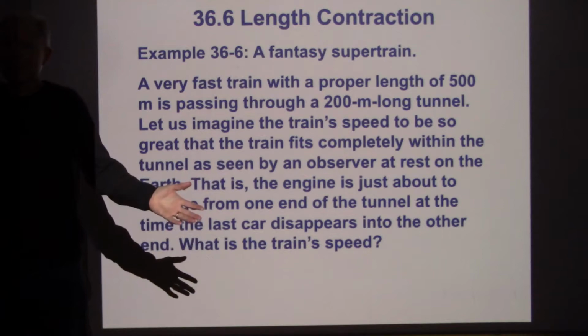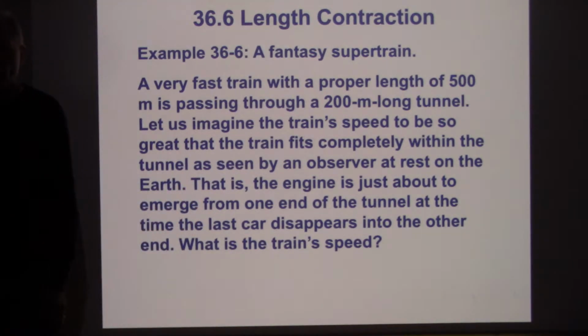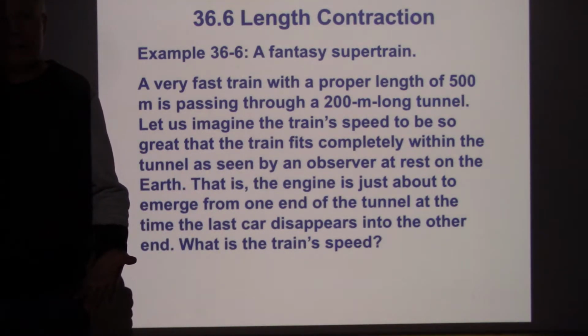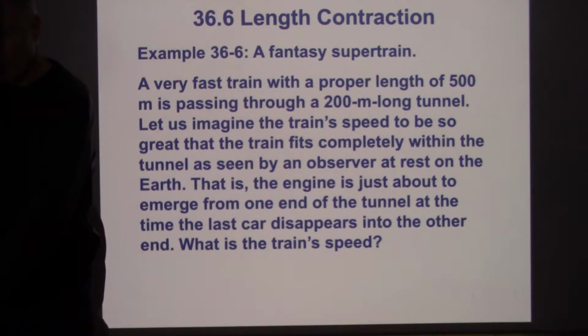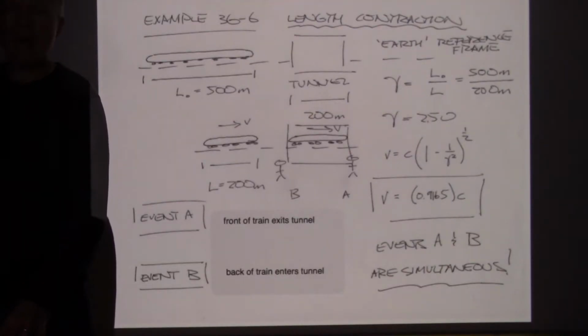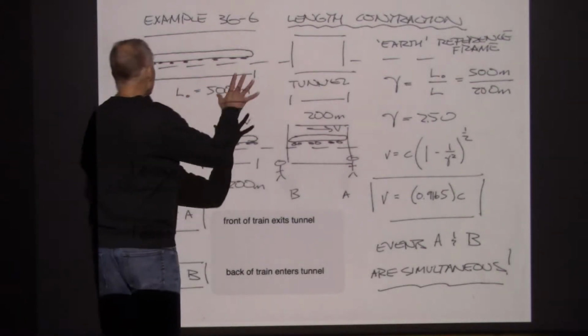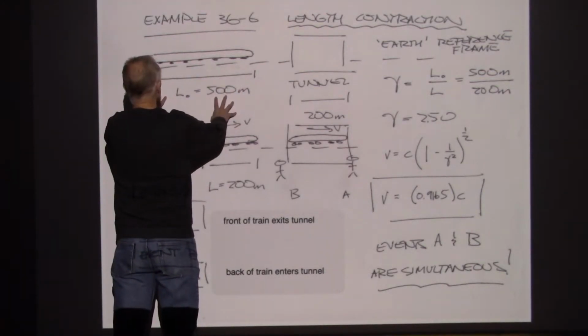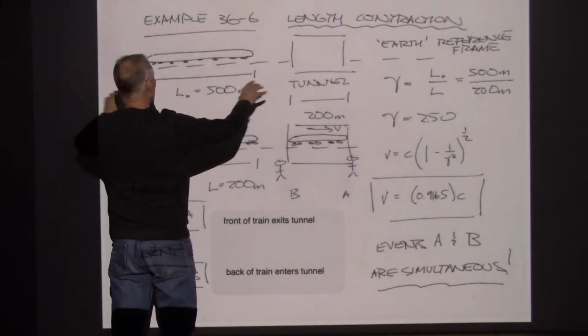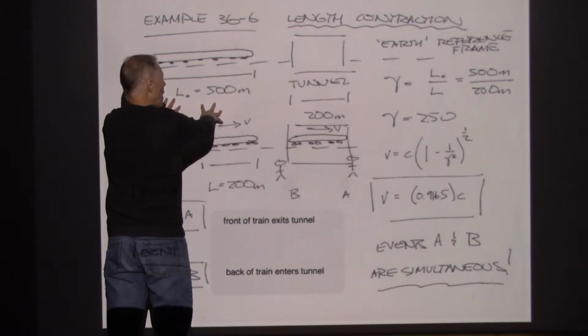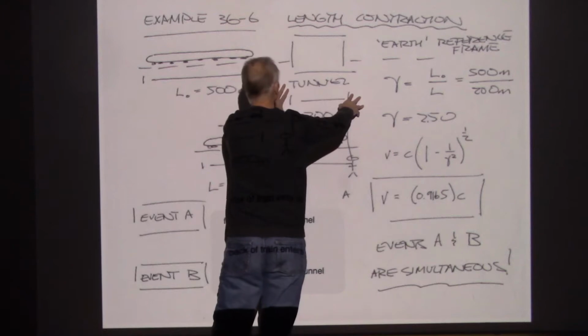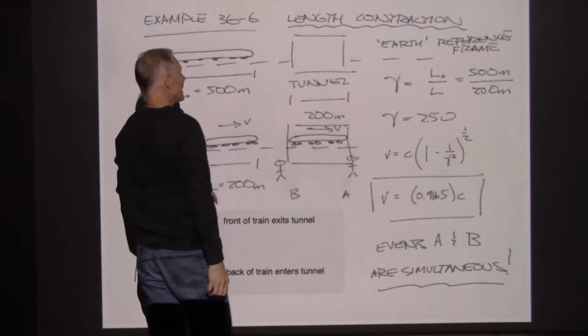I'm not saying we can design one and build one. I'm saying, theoretically, sure, if we can get the train going fast enough, we can have it fit inside that tunnel. So here it is, at rest. The train is 500, looks like a really long hot dog or something, 500 meters long. The tunnel is 200 meters long. Clearly the train doesn't fit.